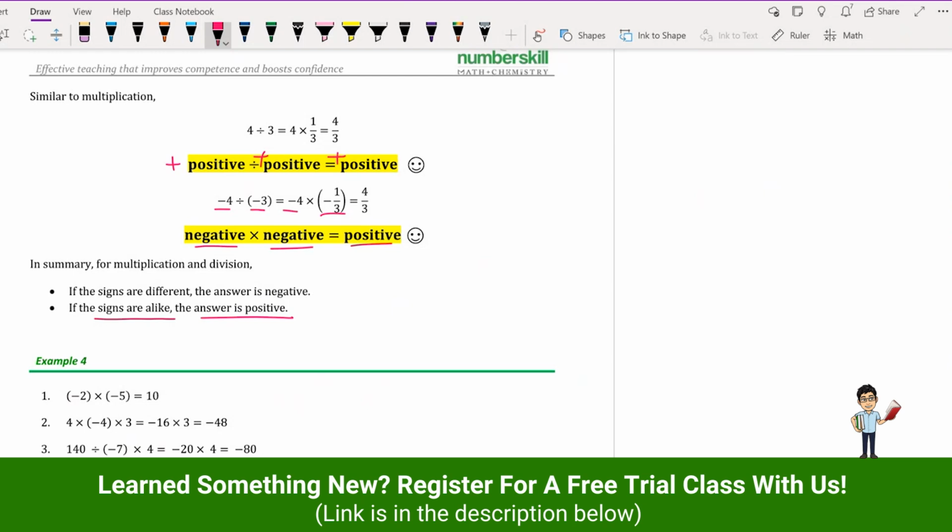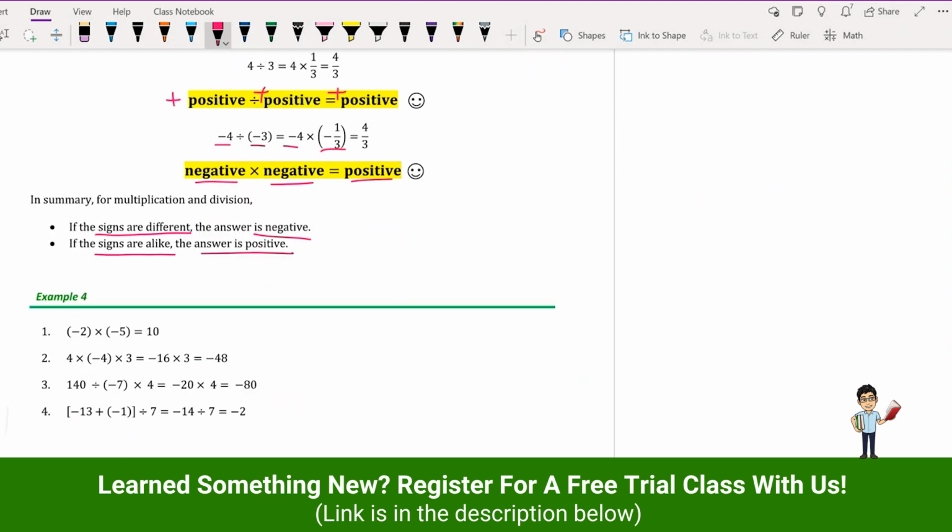So if the two signs are the same, you get positive. Okay. So the other one, if the signs are different, the answer is negative. So whether you have positive times negative, you end up negative, right? Negative divided by positive, you get negative. One plus and one minus is always minus. Easier, right? Okay. Now this is mighty important, because plus and minus becoming minus, or everything else will be wrong.